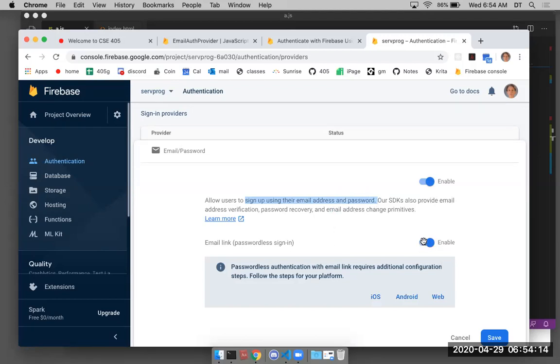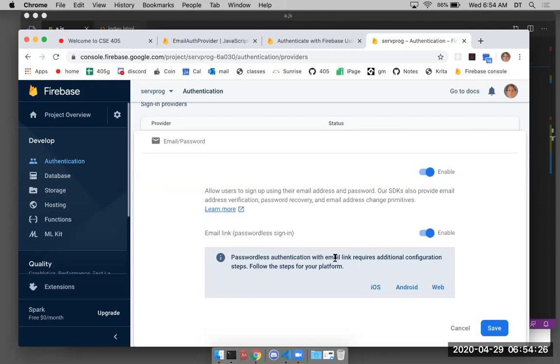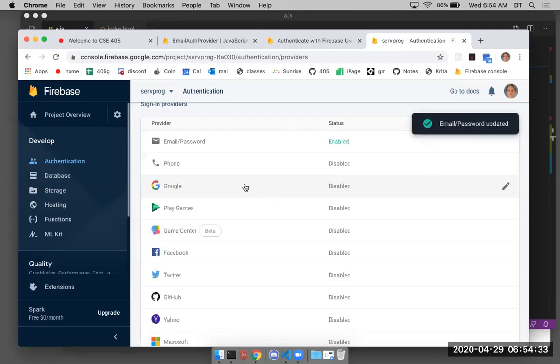And this gives us a little bit more. This lets us let users log in with an email link. They don't have to set a password. Authentication with the email link requires additional configuration. Okay, so we're good on that. So I'm going to save that setting, so this one is enabled.